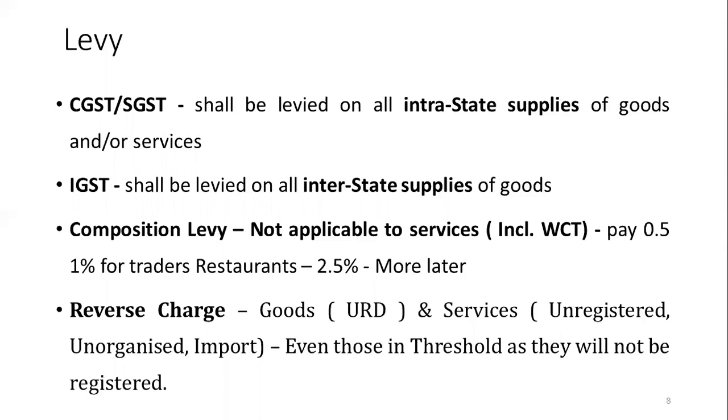It means the goods and services, particularly from non-resident persons, even those below the threshold, as they will not be registered. So the reverse charge mechanism is applicable where we are getting the product from unregistered persons and we are selling it. Now we know that when we are paying the GST, there is an input tax mechanism: at the time of purchase, whatever GST we are paying is the input GST, and at the time of sale, whatever GST we are paying is the output GST. So the total GST payable will be the output GST minus the input GST. So the reverse charge mechanism includes those areas where we are getting things from unregistered persons.